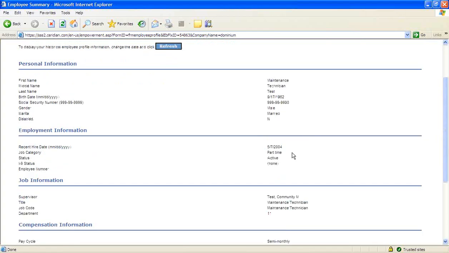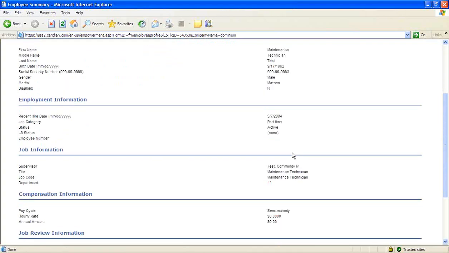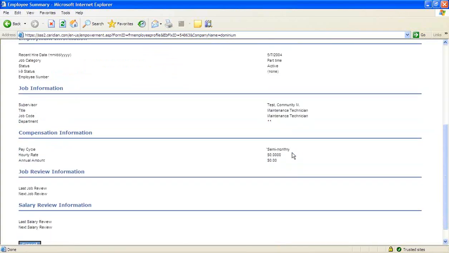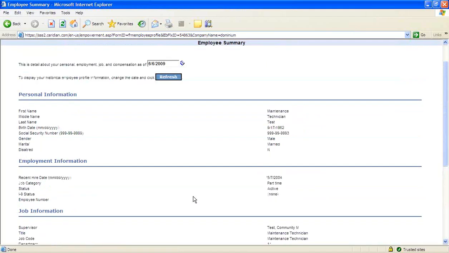It will give updated employment information, job information, compensation information, as well as upcoming and previous review and salary review information. Now, as we are logged in as a test employee, the job review and salary review information is not populated, but feel free to log on as yourself following this presentation to view that information.